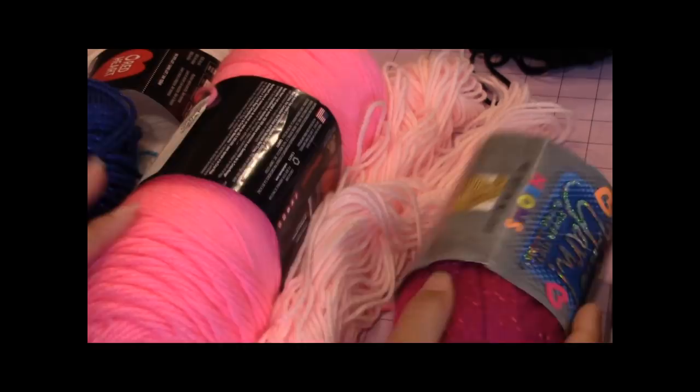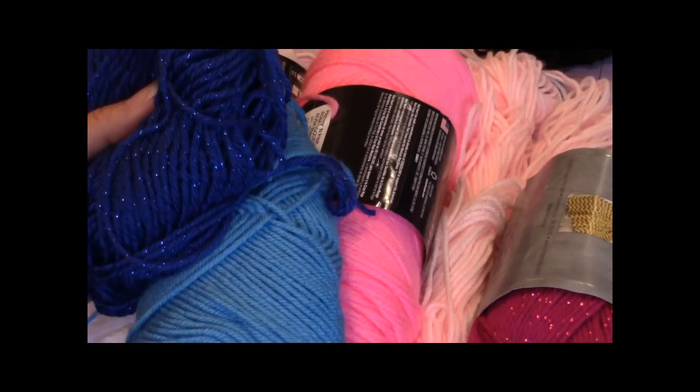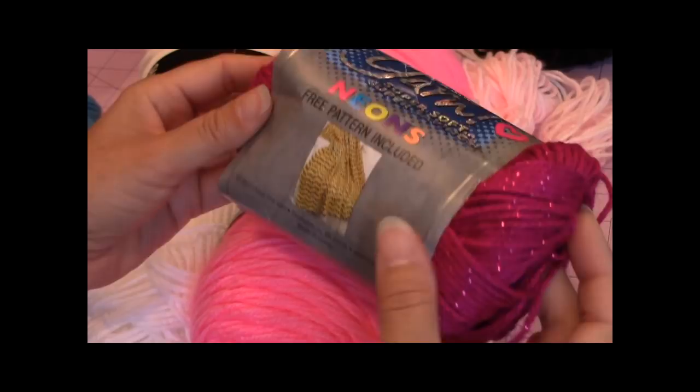So I'm using all kinds of different colored yarns. They're all 100% acrylic yarns. Some of them have a little sparkle to them. This one is a neon. I love this yarn. It has a sparkle. The color is, I believe, fuchsia.